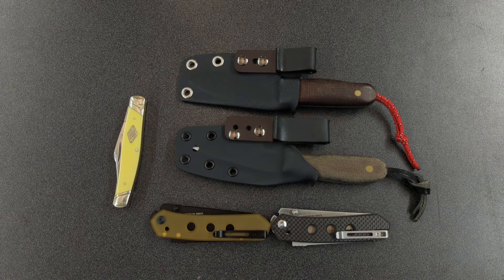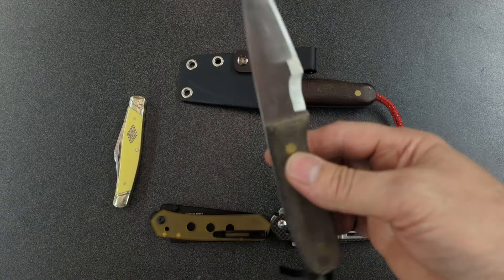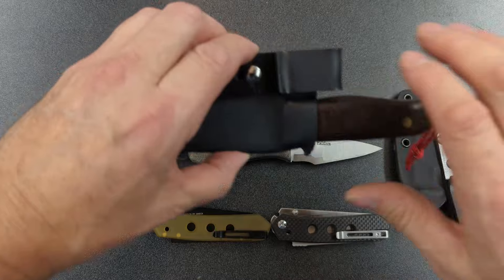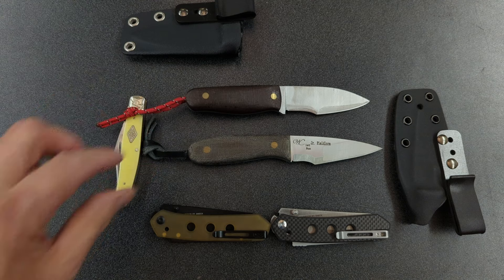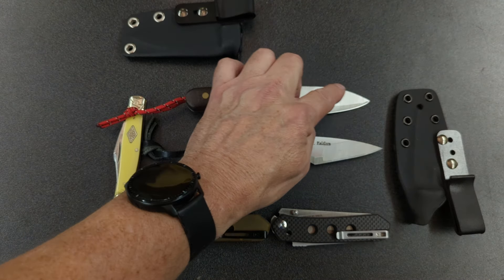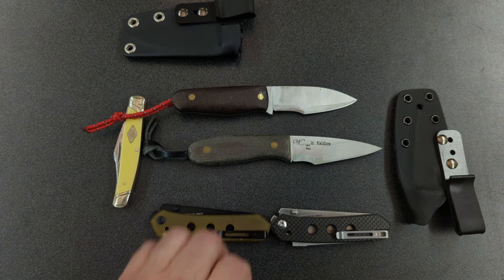This week I had planned to go outside and do some testing on the William Collins Junior Field Lure and put it up against my knife, which I'm calling the Daily Grind. You can see the differences between the two. This is a taller blade, more of a sheep's foot type blade, so this is great for utility work. It has a longer section here for the multi-grind.